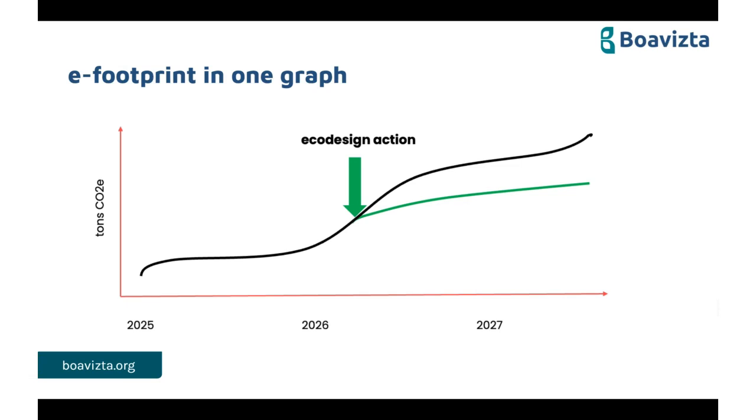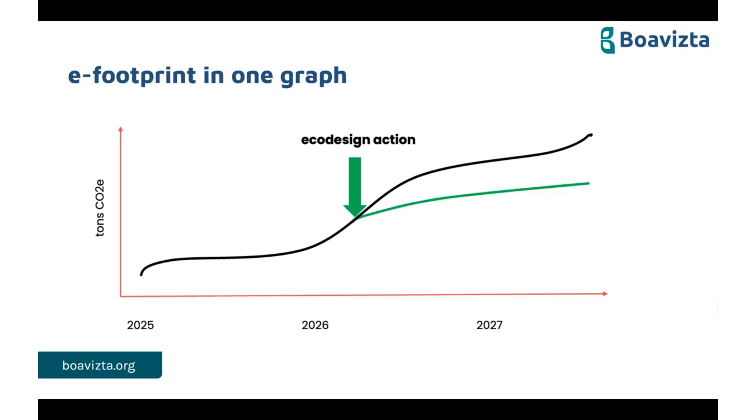because the service will be used differently during those years, that there will probably be some growth. And we also want to be able to generate this graph for any subpart of the system, meaning the servers, the data storage, the network, and the use of devices by the user. When we have the first graph, the black one, already we are able to make quite a lot of analysis to understand where the emissions come from in the system and already know which area to focus on the most.